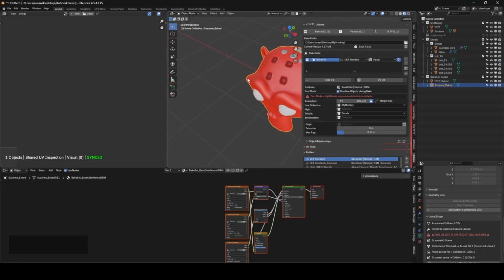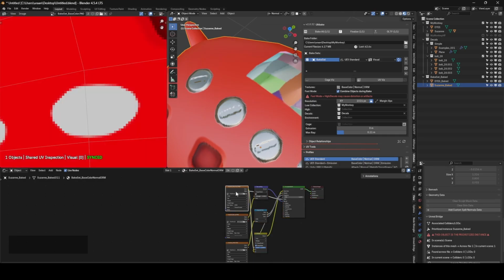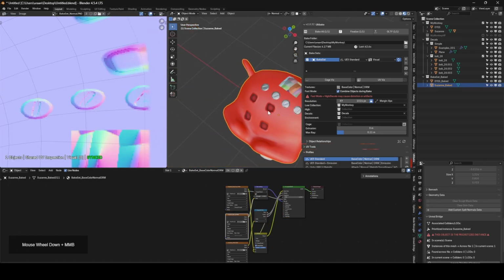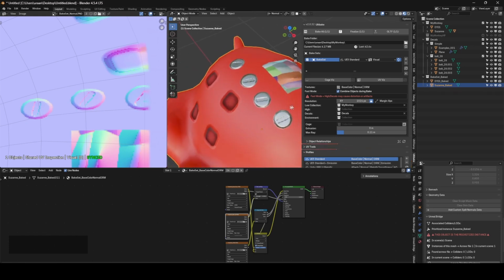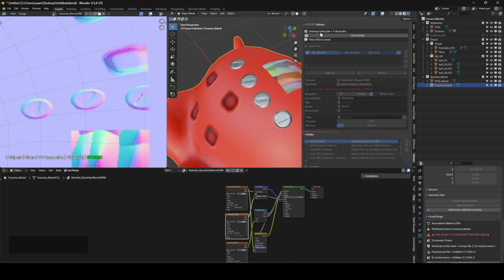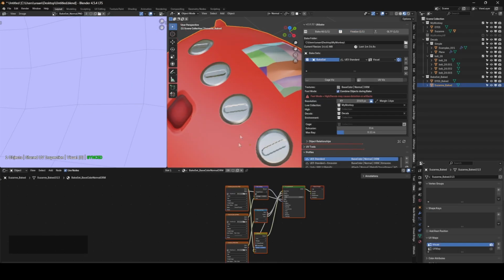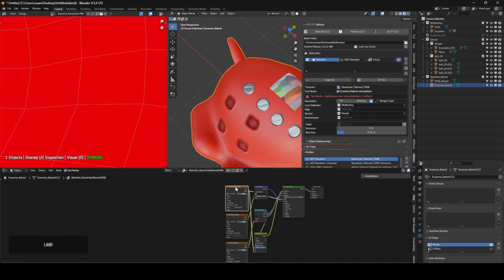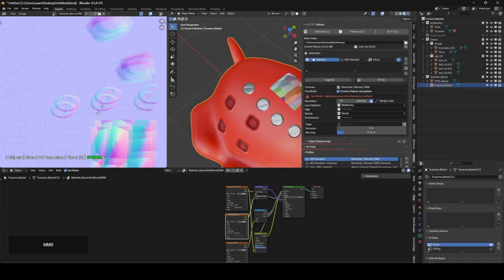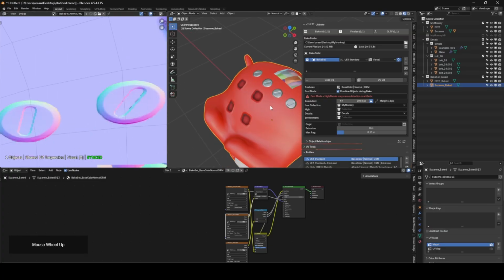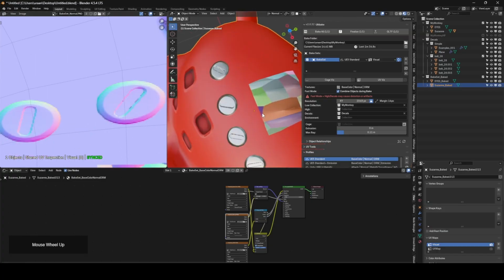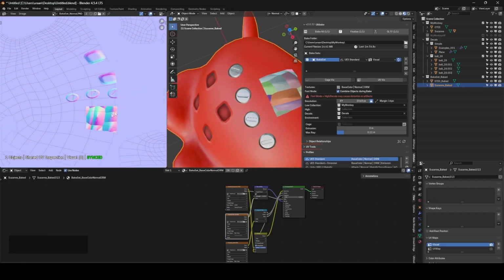And there we go. Let's check this. And that's better. And for this resolution, it's fine. Now I'll show you the 2K, but this should be your last resort because increasing your normal resolution is very expensive. And with 2K, we can see that, yes, that's good enough. So it's your last resort. If nothing works, just increase the normals, but just know that it's based on the mesh quality as well.